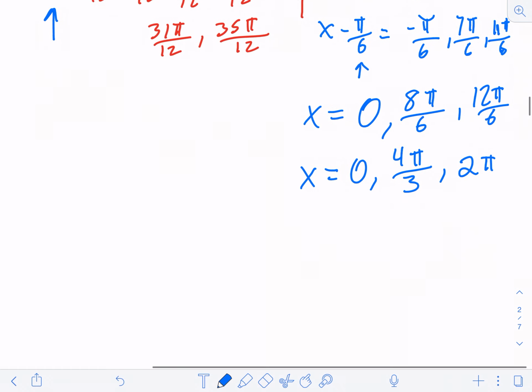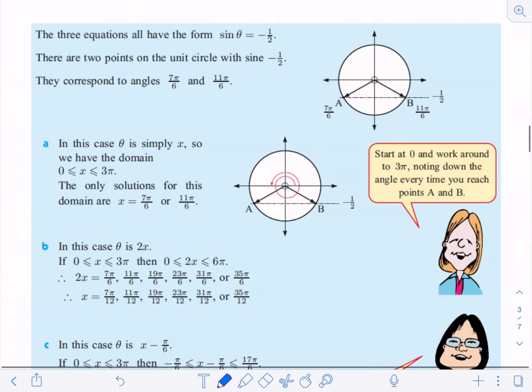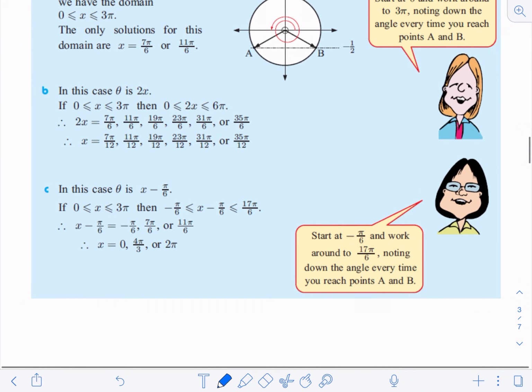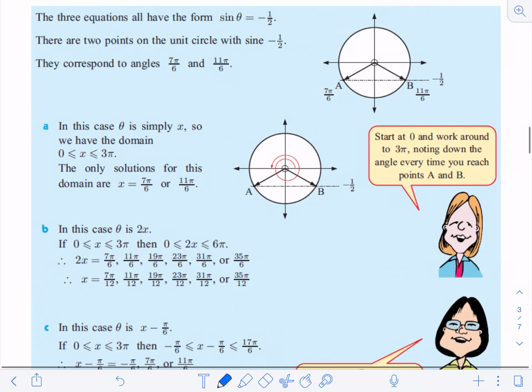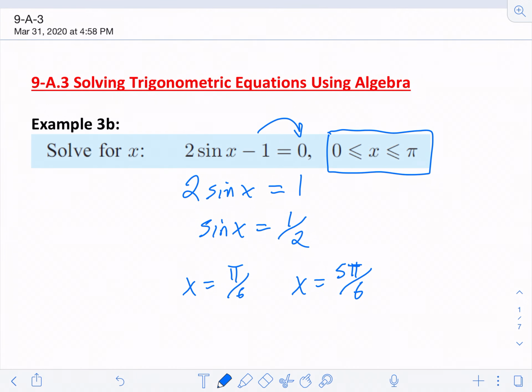There's a few more that I want to do algebraically as well. By the way, here's the solutions to what we just did. You can kind of see how they're worked out in the book as well. There's a few more problems I'm going to do, but I want to save those for a part 2 video on this. So we're going to do part 2 of section 9A3 coming up shortly.